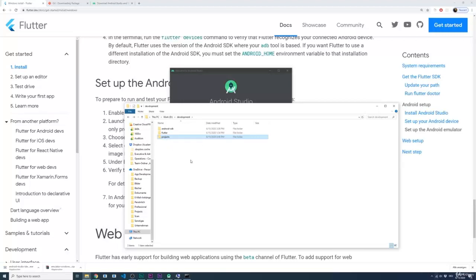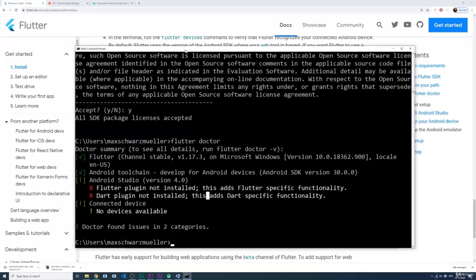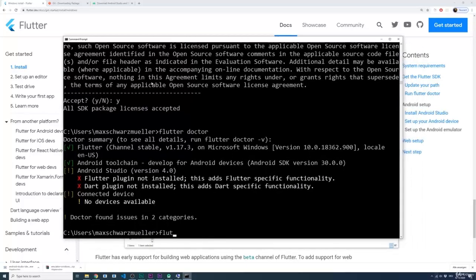Now here we're going to start with our very first project, our very first application. And we're going to create that app with the Flutter tool, which we installed earlier. For that, we're going to use the command prompt and there the Flutter command. But we need to run this command from inside the folder where we want to create the project.